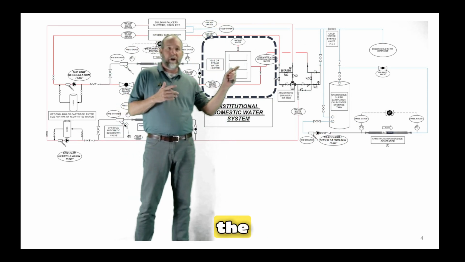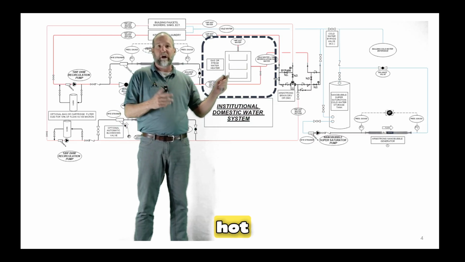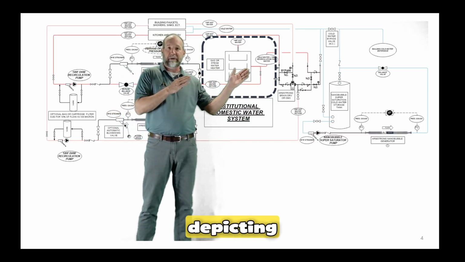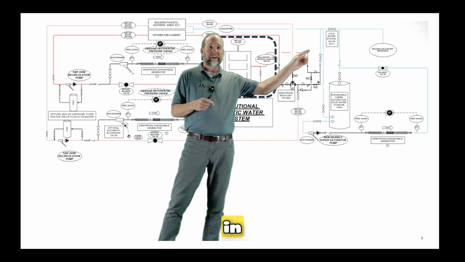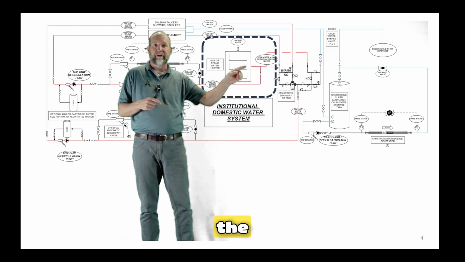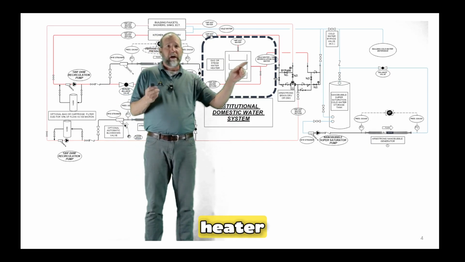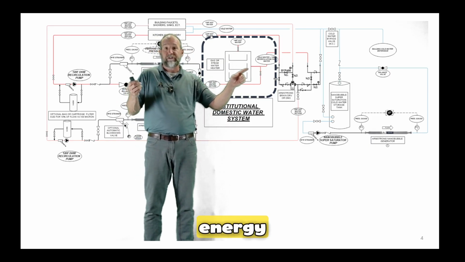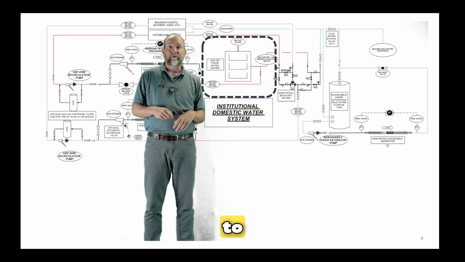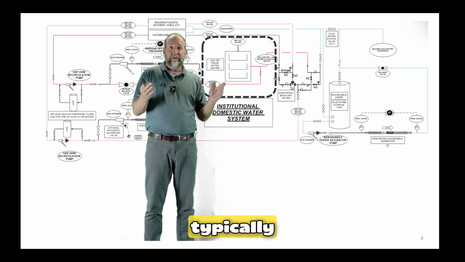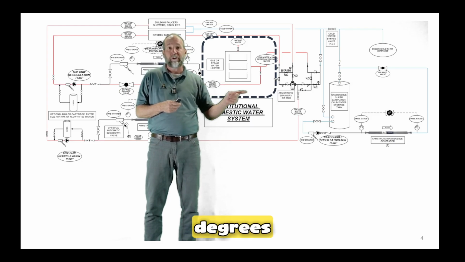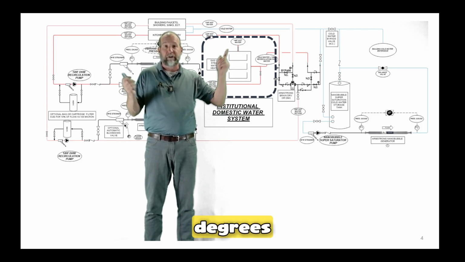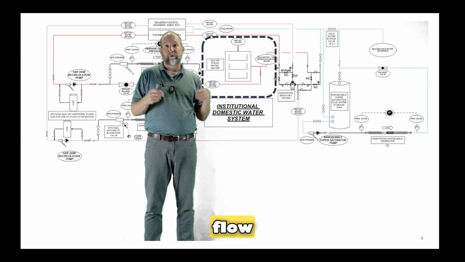Next thing we're going to talk about is your water heater, okay? This is kind of the heartbeat of your domestic hot water system. This is depicting a central water heater. Remember we talked about cold water coming in right here. The cold water feeds into the hot water heater. The hot water heater uses some sort of energy to heat that water up to a certain temperature. Typically, we see hot water heaters that heat water up anywhere from 120 degrees all the way up to 220 degrees, like on our digital flows and our flow right temps.